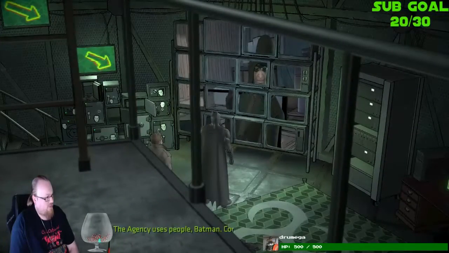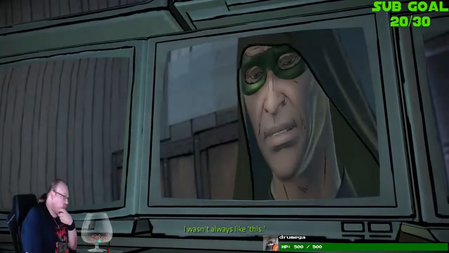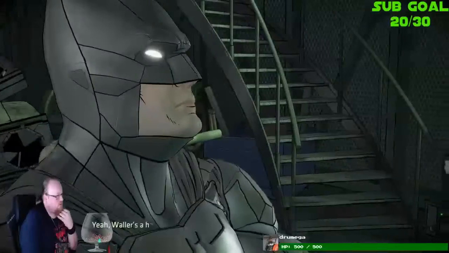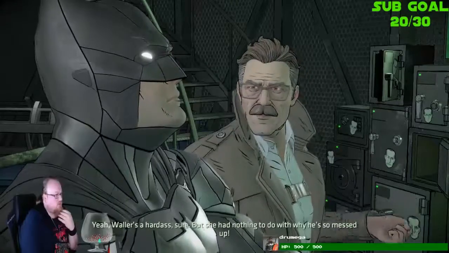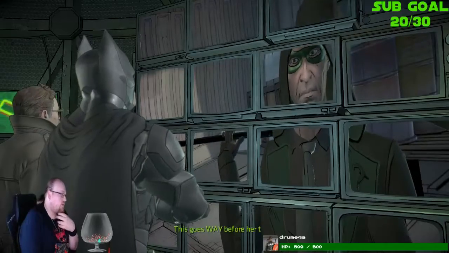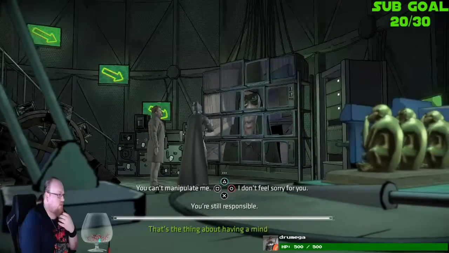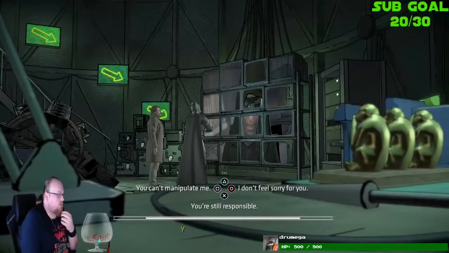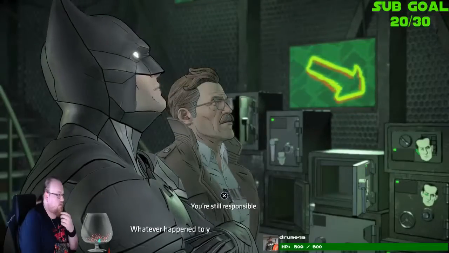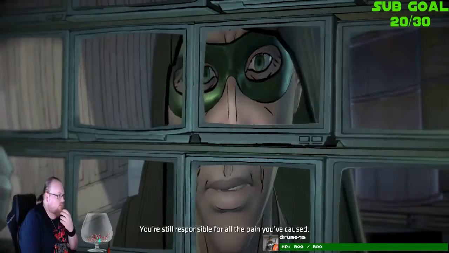The agency uses people, Batman. Corrupts them, breaks their minds. I wasn't always like this. The agency made me. No, this is garbage. Yeah, Waller's a hard ass, sure, but she had nothing to do with why he's so messed up. I didn't say Waller, did I? This goes way before her time. But I don't forget. That's the thing about having a mind like mine. You remember everything. Even the things you'd rather not. Whatever happened to you, it doesn't let you off the hook. You're still responsible for all the pain you've caused.